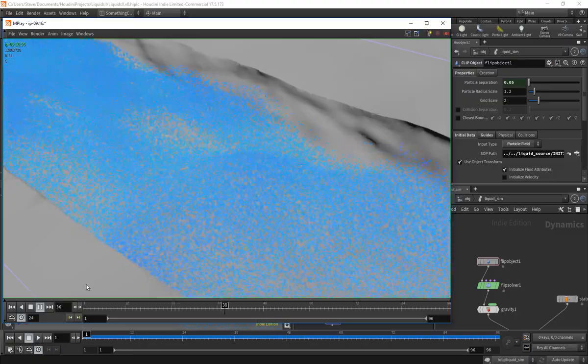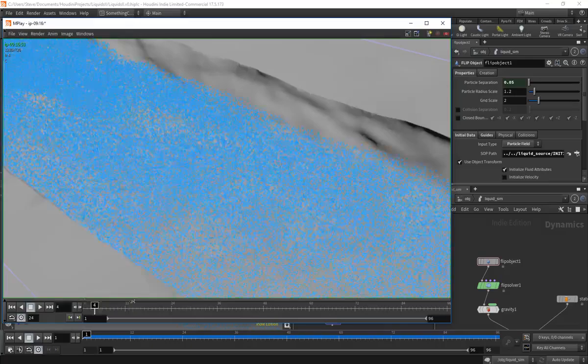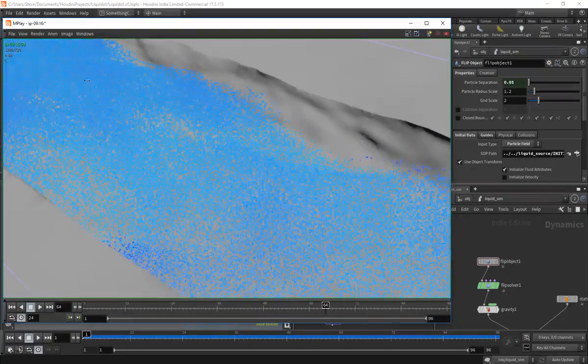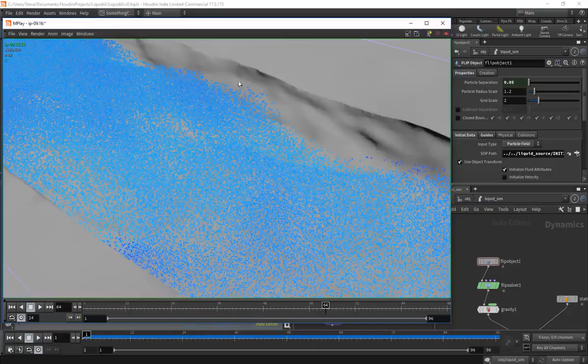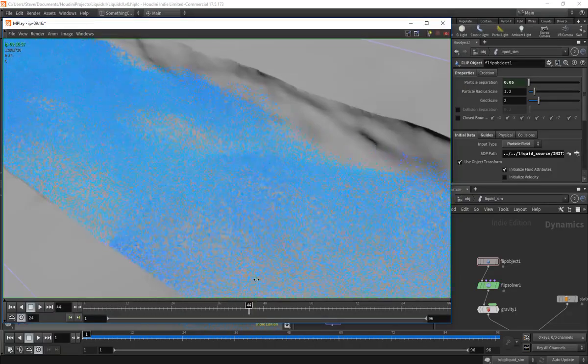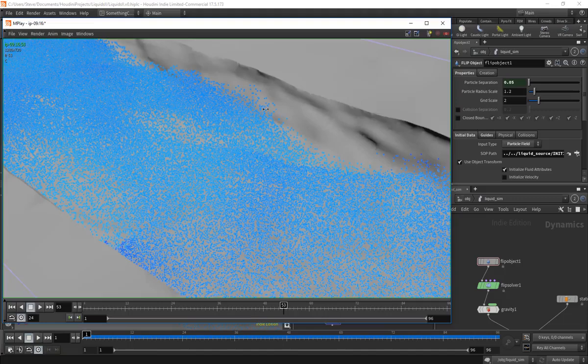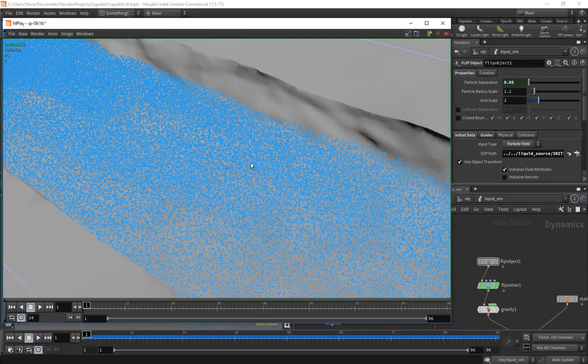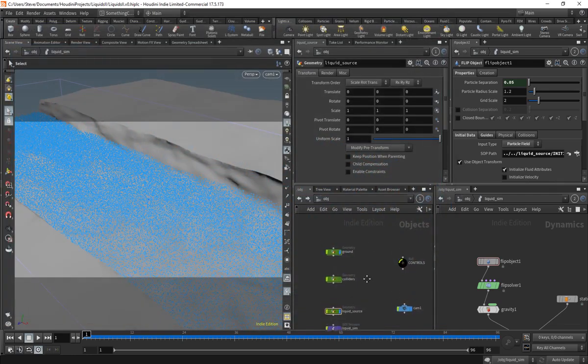So we have something. You can see it settles into it after the first 48 frames or so. And we've got a cool wave shapes here from the general shape of our trough. But we want it to be way more turbulent than that. We're going to want to have like boulders and stuff on the sides for it to run into. And we'll probably want to have some rocks in the water itself to run up against and actually create some whitewater. So let's go ahead and do that.